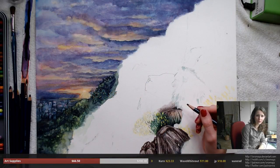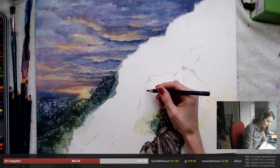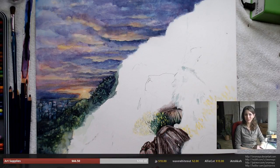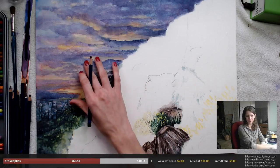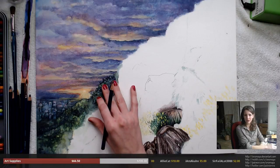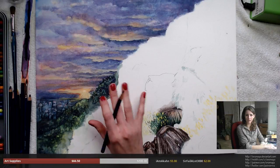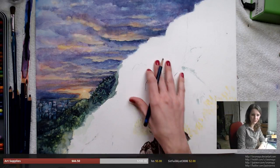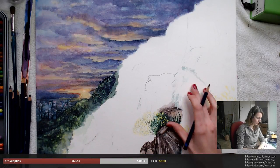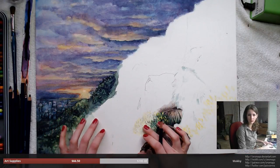So Crisco, last night I had to work some more on the background. It was a bit frustrating to me, and I think I brought it to an acceptable state. So I'm leaving the whole background as it is for now, and I will be working on your dog today. That's my big goal, and I will fill in the rest of the areas later.